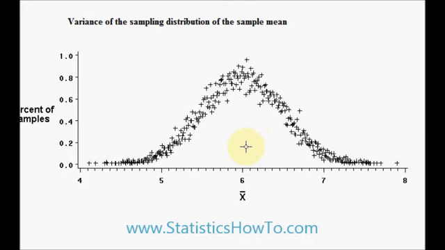This is a probability distribution for the sample mean, and as you can see there's a couple hundred samples that have been drawn. Each of these crosses marks one sample, and the mean for the population is 6. And when we draw our sample means and we find out what the average is, the bulk of the averages from our samples are going to be around 6. But as you can see, there's quite a lot of variance here. It could be just above 6 or it could be just below 6.